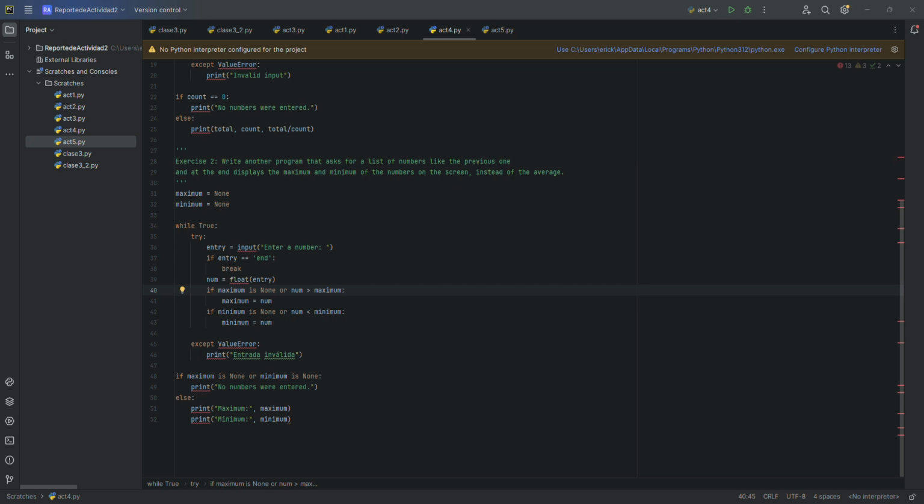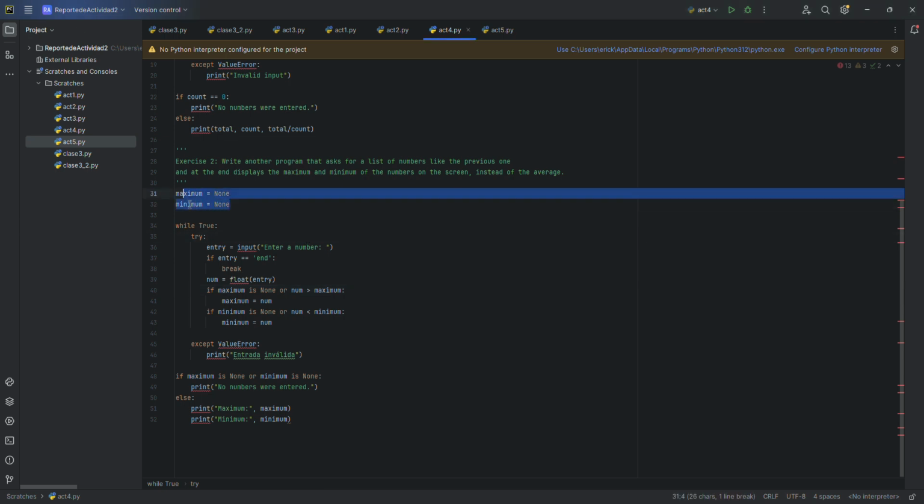Initializing the variables maximum and minimum to None is useful because it allows us to distinguish between two situations: when no numbers have been entered yet, and the second situation, when numbers have been entered but no valid maximum or minimum has been found. So that's why we're using None in these two.